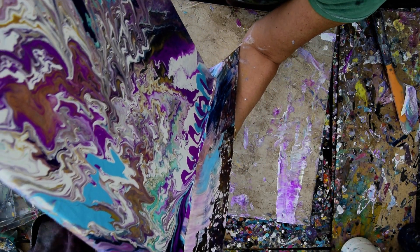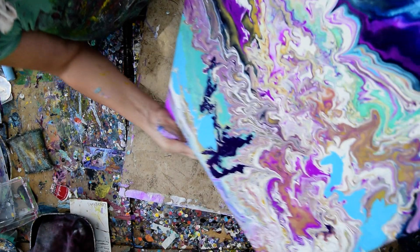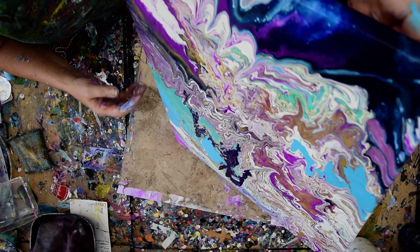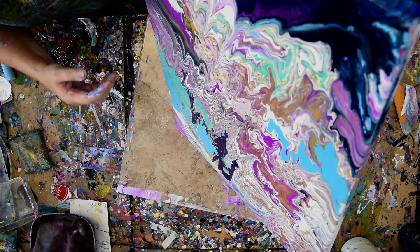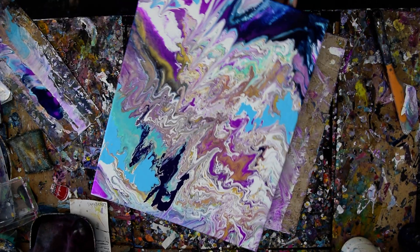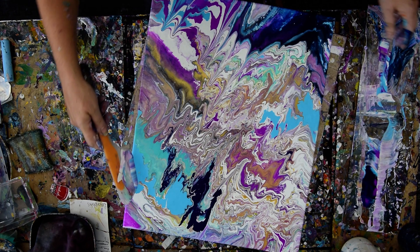Let it pour over again. Let it flow back again. Move it down the edge. I really do want to put some of that right there. I'm pretty sure it won't dry the way I want it to on the other corner, but it doesn't keep me from wanting to try it. So I tilted it off, pulled it up again — I'm just all over the place. There's some neat stuff happening here. I wonder what's going to happen when I torch. This was more like playtime than doing anything specific. For me, I guess it was all about the colors.